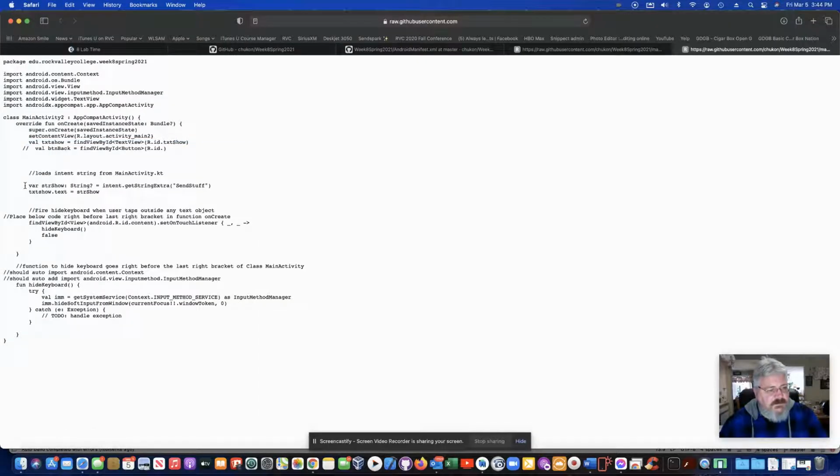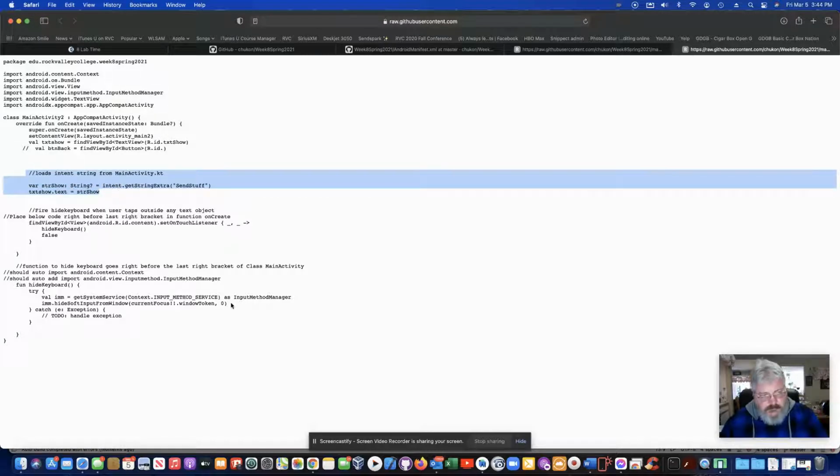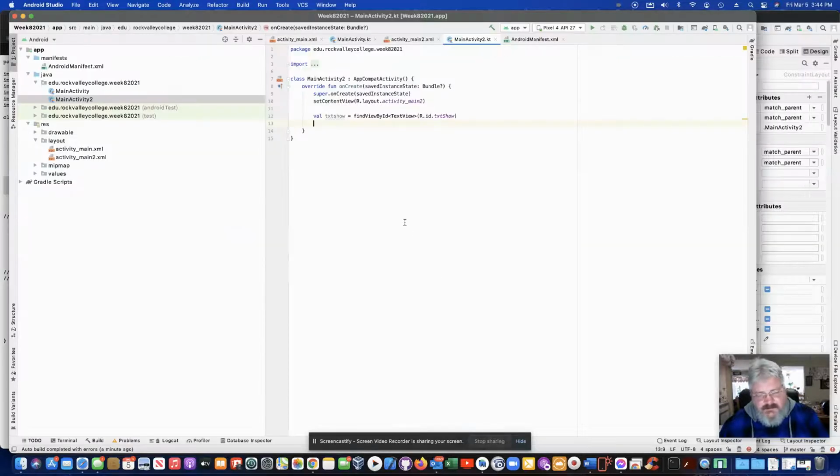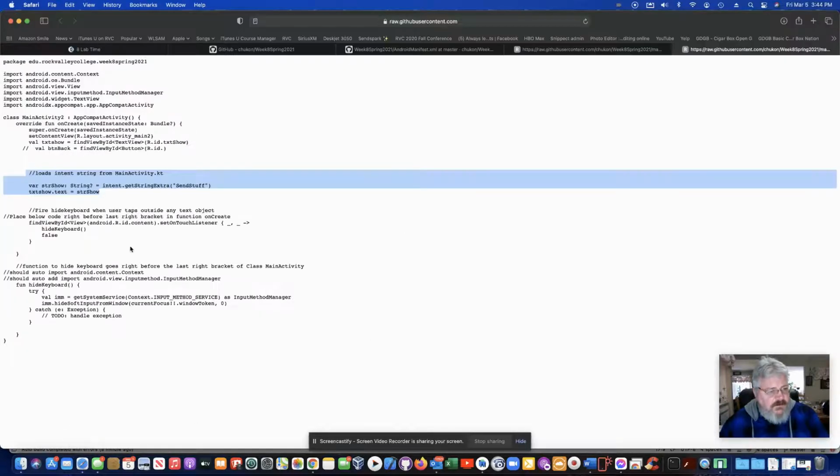Then we're going to bring the intent in from the main page and load it. And we technically really don't need the hide keyboard. I'm going to bring it in, but we really don't need it because there's no input on this screen. But I'll do it just because it's there already. And the reason I put it in all my pages pretty much, that way if I ever want to build it later or add to it, it's there. And it doesn't hurt to have the hide keyboard.